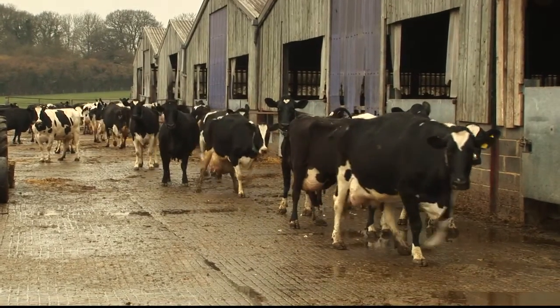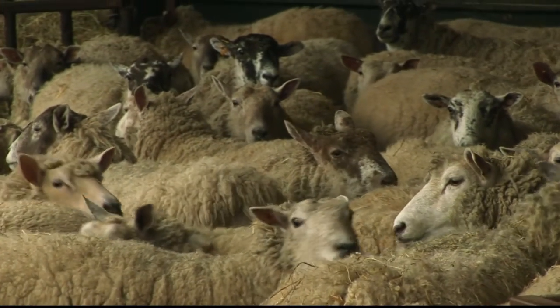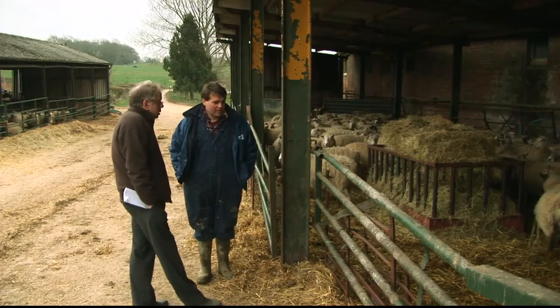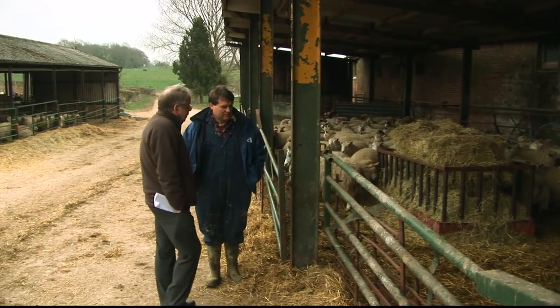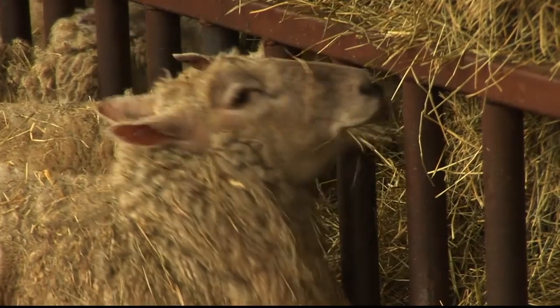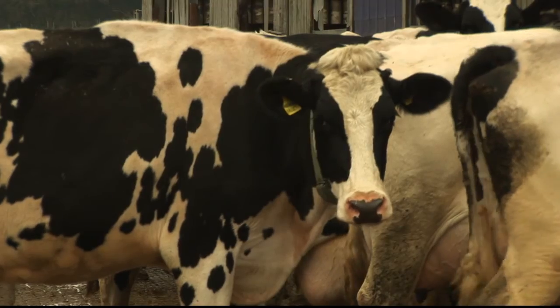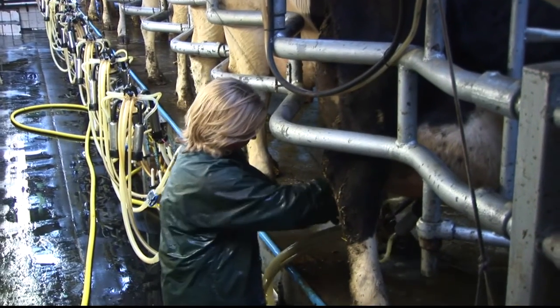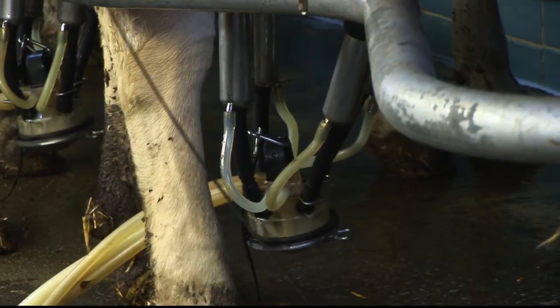So what's the size of the farm in terms of the number of animals we're talking about? We're down on the sheep numbers this year. We were running 800 last year, we're down to 600 this year, mostly through lack of profit from the ewes. The dairy cows, we milk about 300 dairy animals. Our main business is dairy production. We are price takers basically, and we're completely in the hands of the supermarkets at the moment.